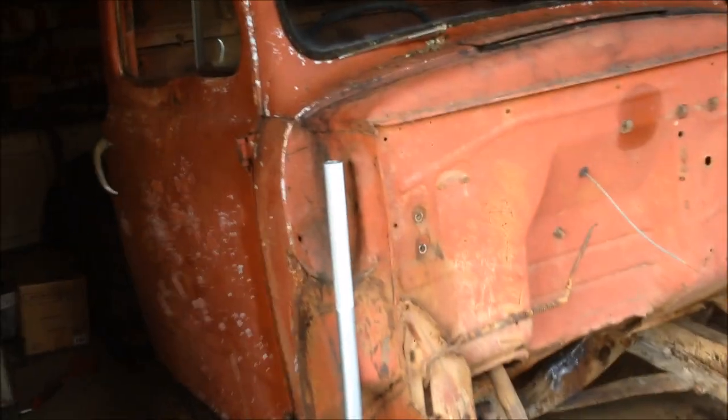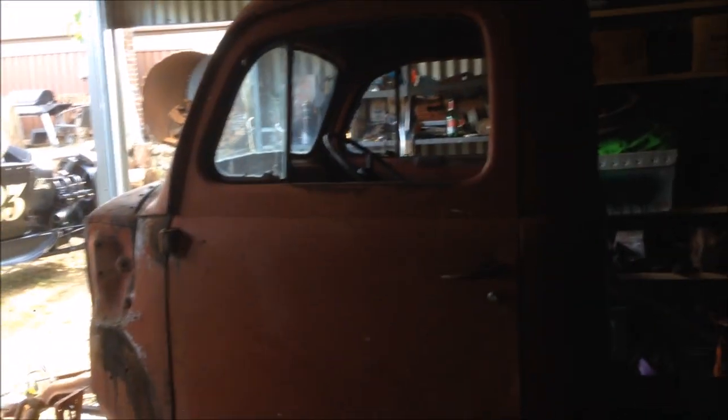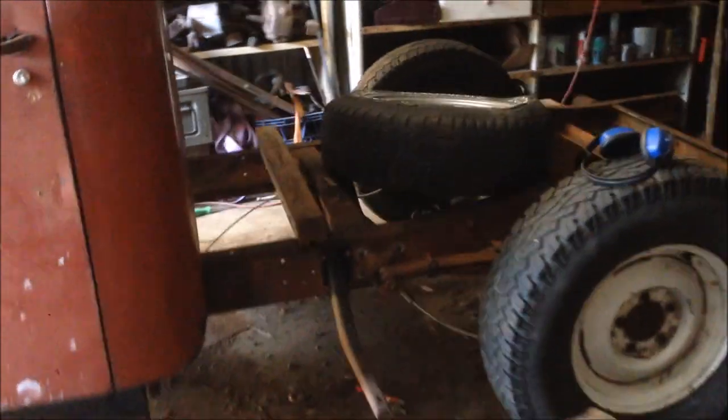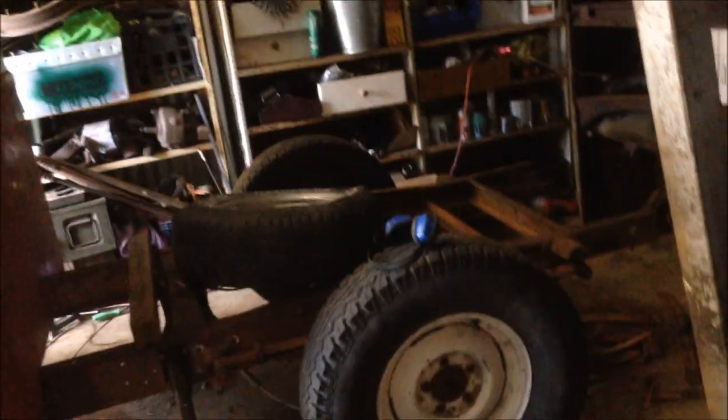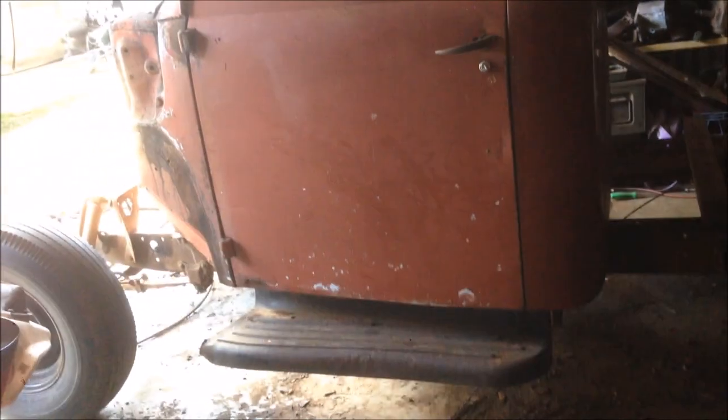Last but not least, if you remember the old F1 — well, there's been a little bit of progress on that. My son, I have a 19-year-old son who is madly into Skylines and Silvias. Trying to get him into hot rods. I don't really like having modern cars and I want an old school daily driver. My son put his hand up and said 'Dad, can I do it?' and I said 'Mate, go for it.' So he's been staying here a fair bit, and when he comes he does a little bit here and there. Still a while to go, but it's been great father-and-son time watching him get involved and teaching him a few things.